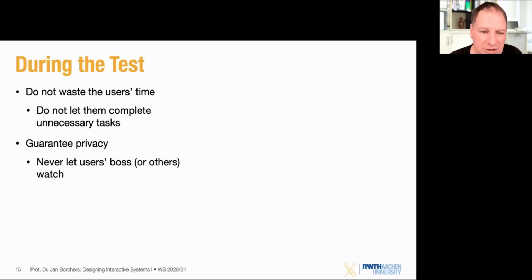Again, you guarantee privacy. For example, during a test, nobody usually can watch, right? You do this in a closed room. Nobody else can be an onlooker in the experiment, because that just breaks privacy from the beginning, right? If they can walk off and say, oh, you wouldn't believe how bad this guy did in this experiment I just saw, that's not a good example.